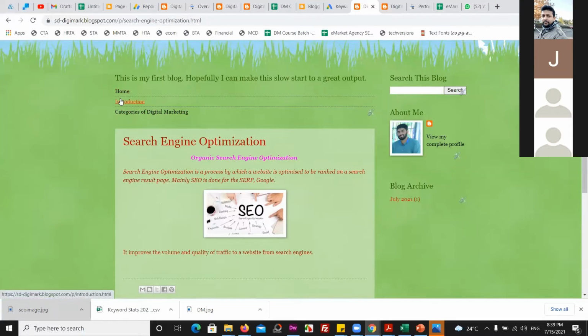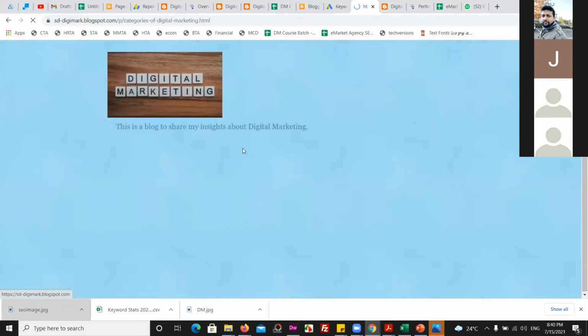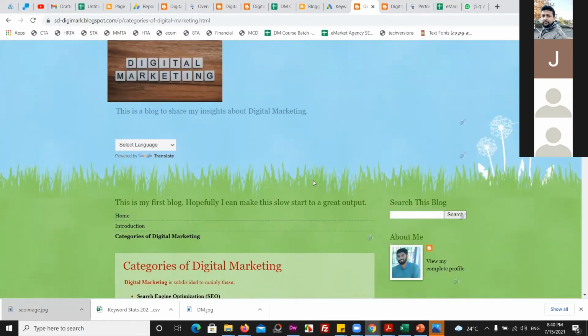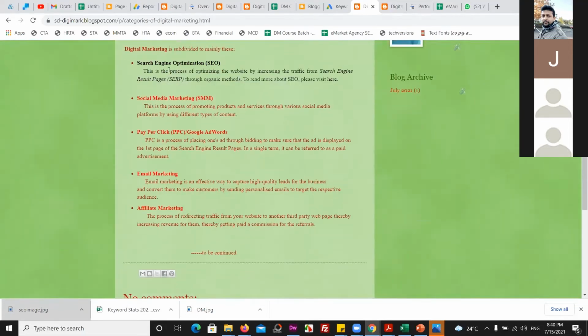So this is a page, or it's a post? This is pages. Okay. So when they click on this, it should take them to the blog article, correct? Yeah, I have this page. When someone is reading, and to read more about SEO, please visit here. So when I click here, it will get redirected to the next page where I'll be writing about search engine optimization. That was my intention.